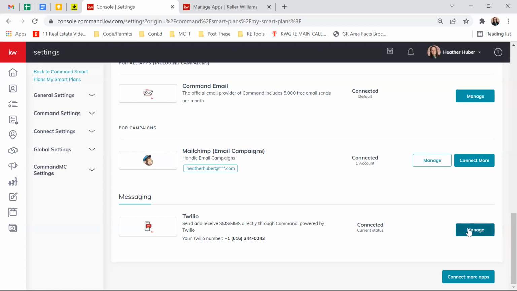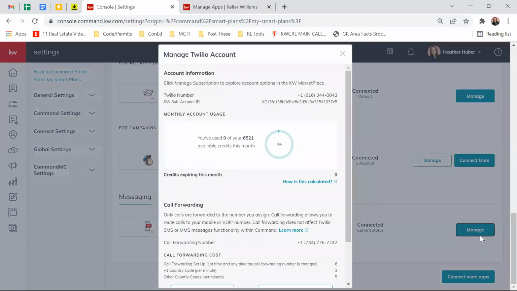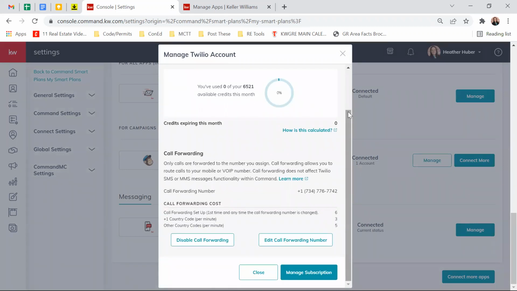So yeah, I think over here, maybe when you click manage, or there might be a different button that you click, I don't remember, but then in here you would have to decide what your phone number is. And then you can do call forwarding, but as I mentioned earlier, I sent out a text that says, hey, this is my work text only line, because call forwarding is going to eat up a ton of credits. So if it's a Facebook lead or something, I might say, hey, let me know if you want me to give you a call. It's just going to come from a different number. And then I call them from my actual cell.